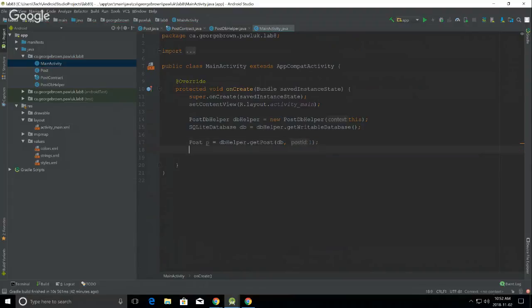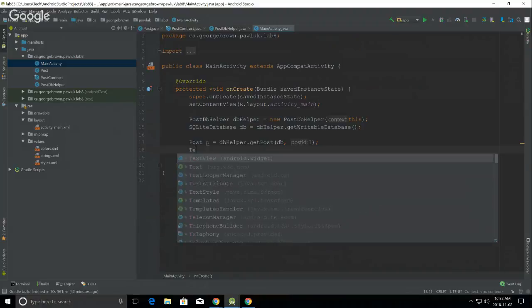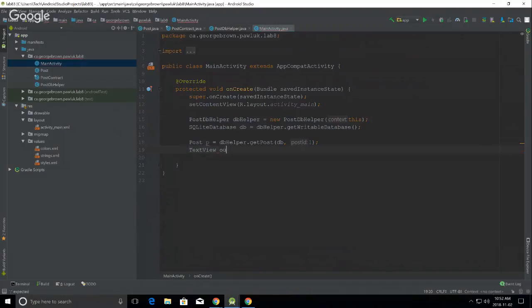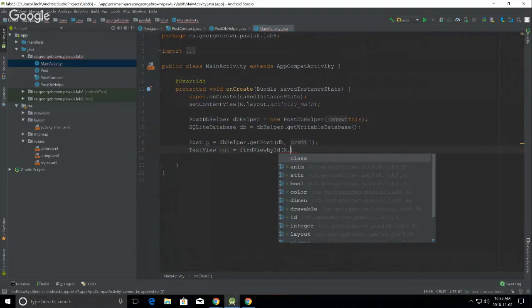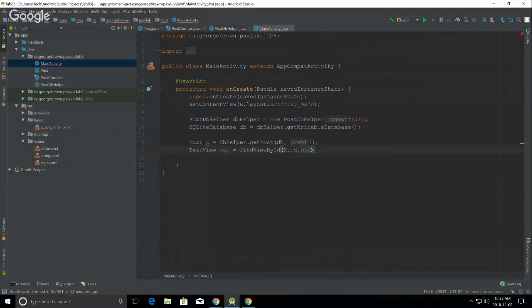What I will do with this, I will display the content, right? So I will get the text view and I will display the content of this post.